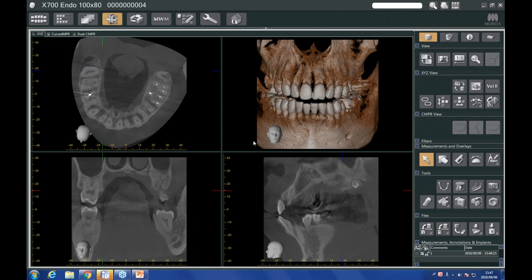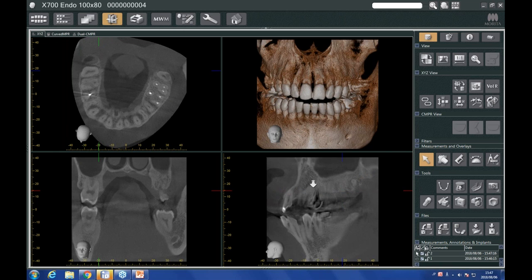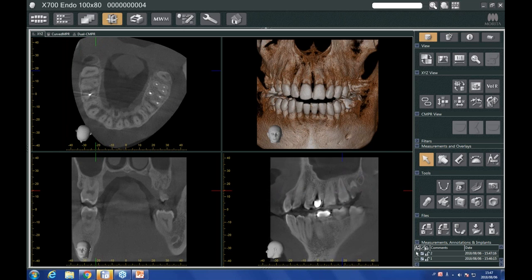Now, starting from this side, doing the same thing, I notice immediately that we have a supernumerary. Again, this I might also want to annotate. I could circle it, or this time, I think I'm just going to put a simple arrow to mark it, like so. Now, once again, going back to my Select Objects tool, I'm going to continue to work my way through here, again, looking to see if any other pathology comes out. And you can see here, of course, another case, extremely bad caries.